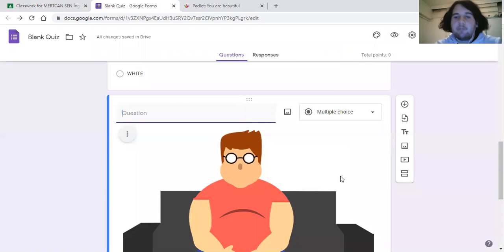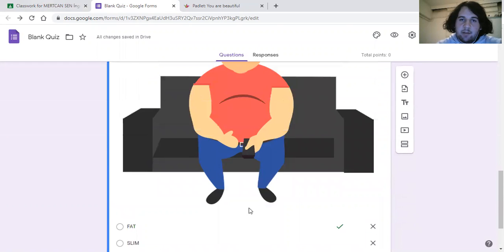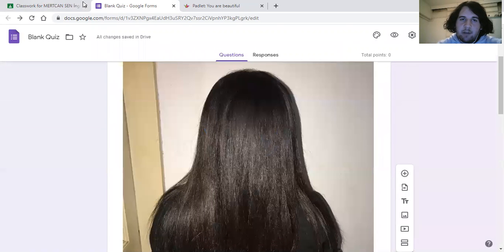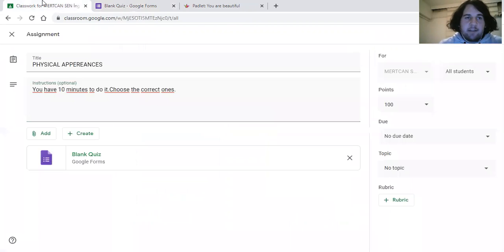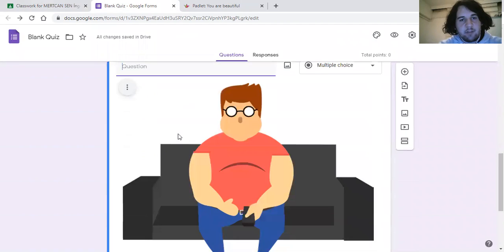So you can go on like this way, and you can also add a point. After this, physical appearances questions, when you click the assign again, we have two questions now, the hair and fat.